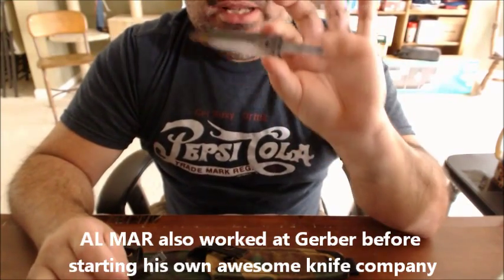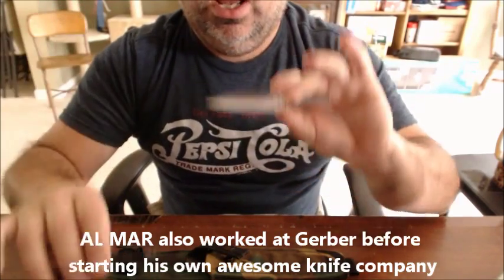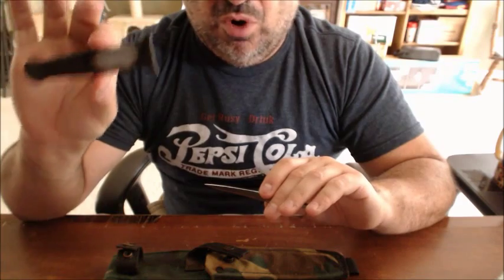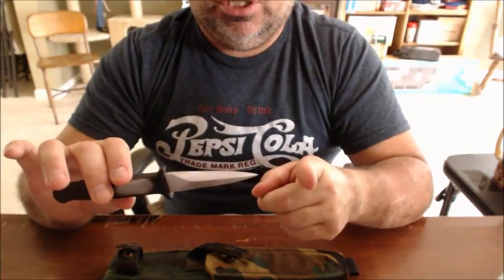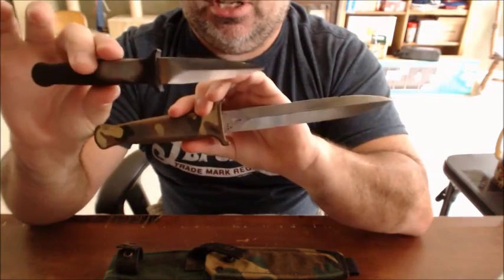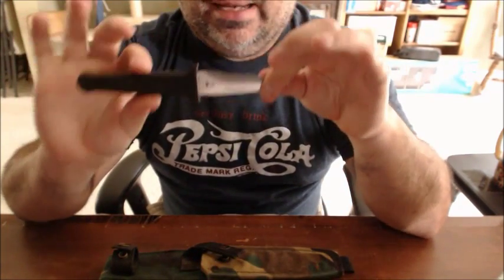Now, case in point, this is a Guardian blade. It is the smallest one with about a 3/4 size handle, and it is basically intended as a boot knife. Now, this handle actually is for a Mark I, which is about a 3.5-inch blade, which is bigger than this guy, and it was much, much closer to a Mark II in geometry. Now, you can see the family resemblance here, okay? But also, this one is not camouflage.